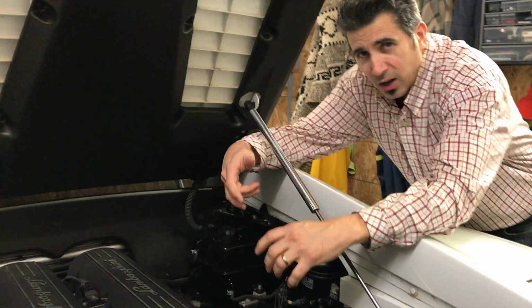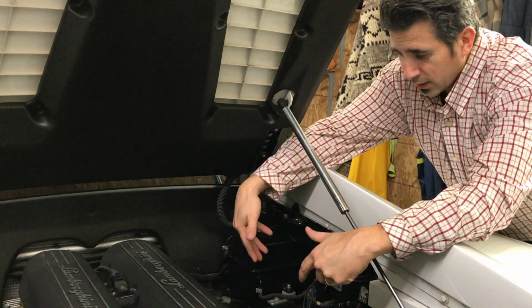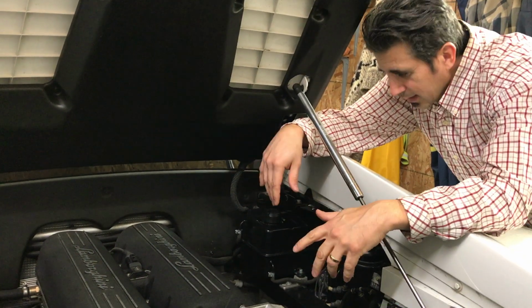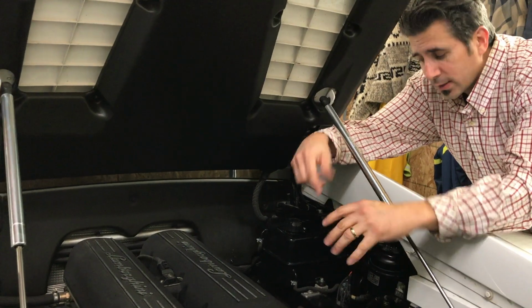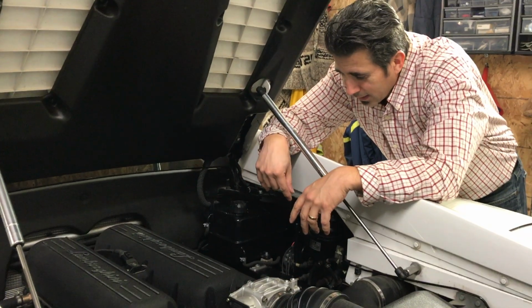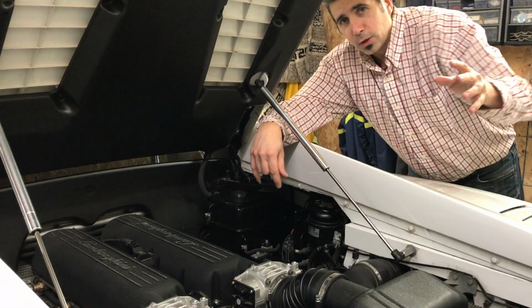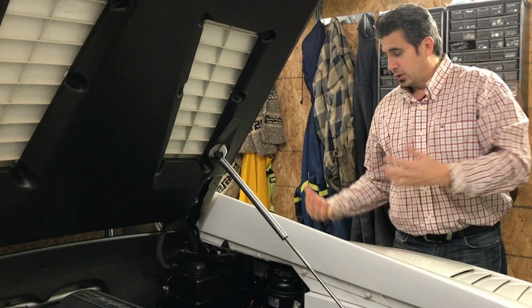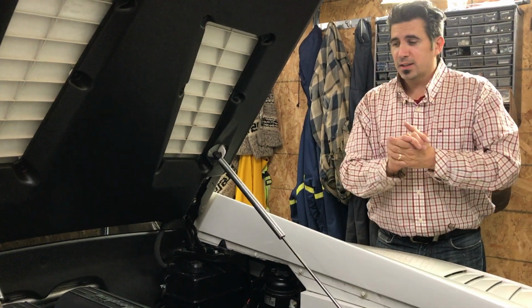It came off the socket or the ratchet, and it went plink, plink, plink. It went down into the abyss. I looked, I scrambled, I tried to pull it out with a magnet, I tried to see it. I didn't even know where it went. I tried to find it every which way, could not find it. So what I ended up having to do was just abandon ship. I'm going to have to check from below next time. I'm going to pull the panel off below. There's a plastic cover here at the bottom. I'm going to have to check under there next time I get a chance.